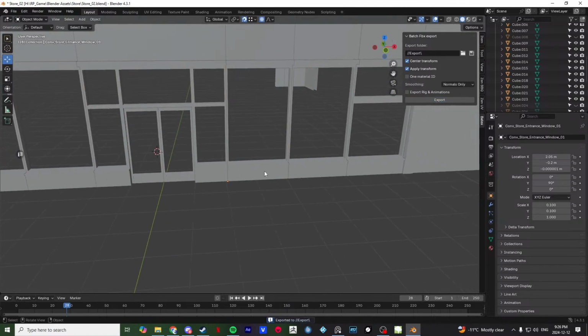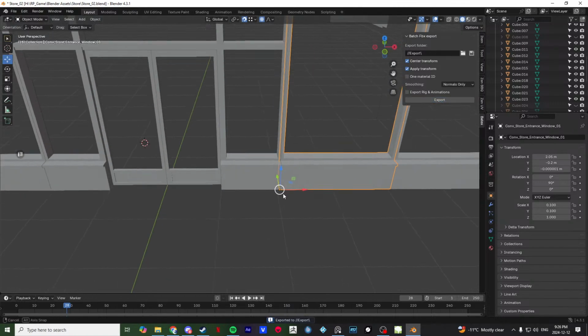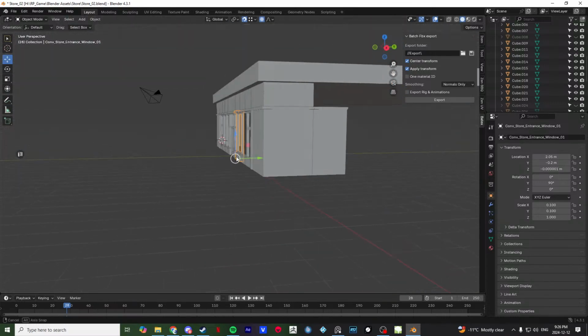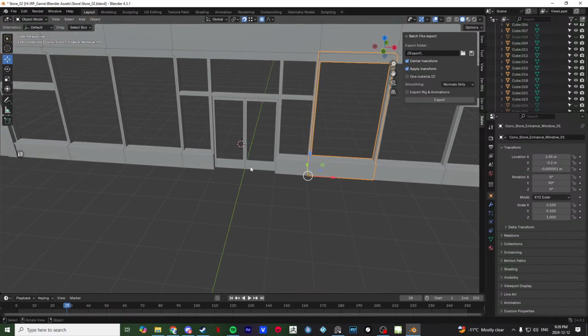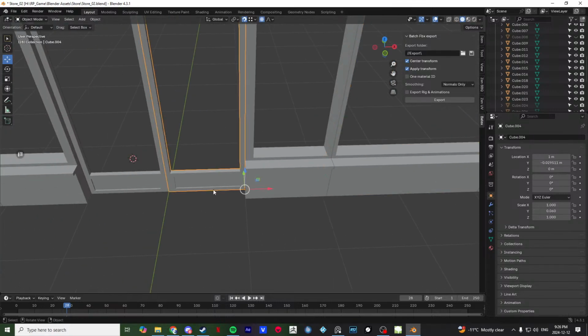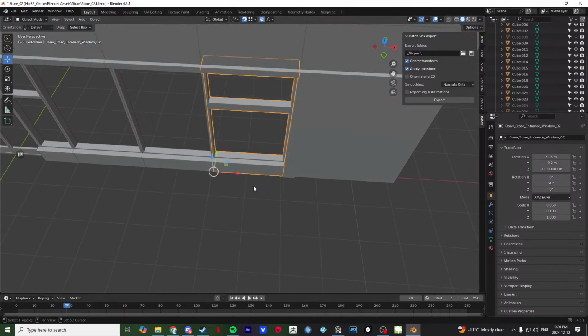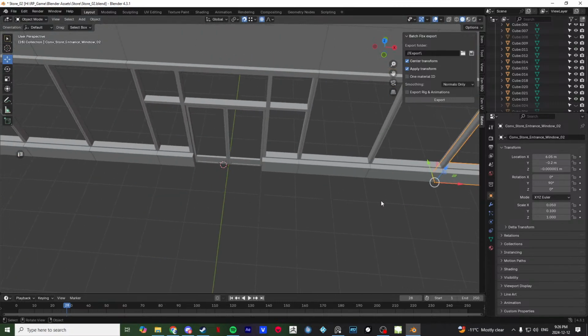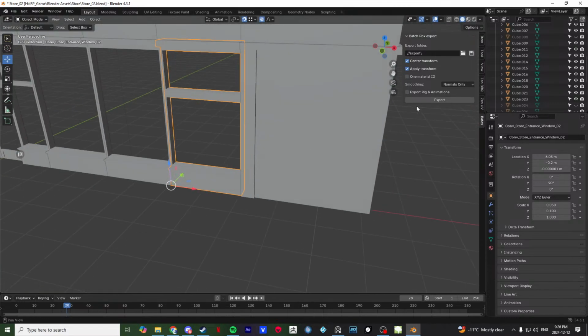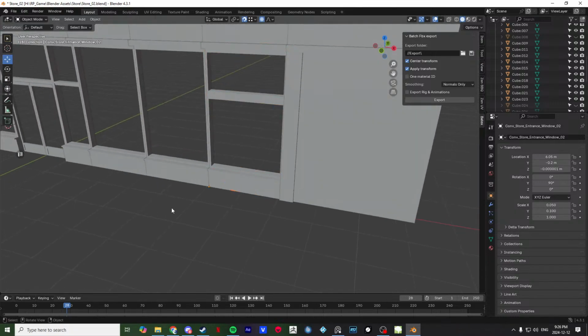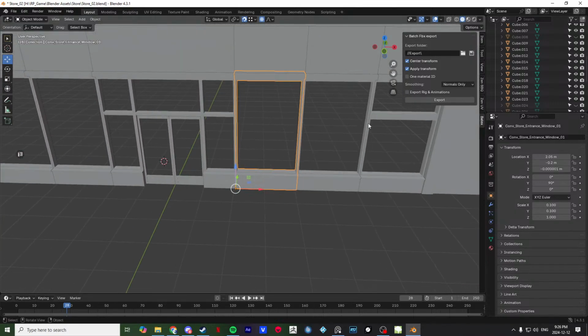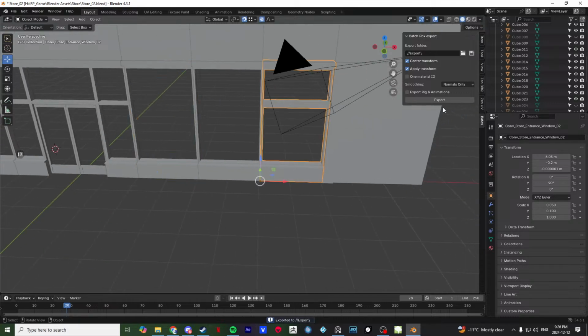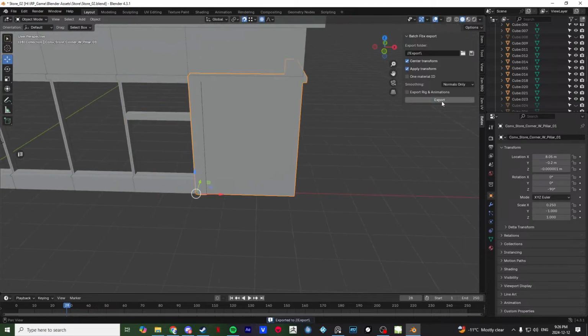So every time I click this, whenever I hit center, it will just go to the center of the world with this origin and snap to it instead of me having to fiddle with it. So if I just exported this randomly here, it would be off every time I try to move it, so it would not work. So this batch export just makes it a billion times easier for me. So then I'll export this one. I'll export this one. This one.